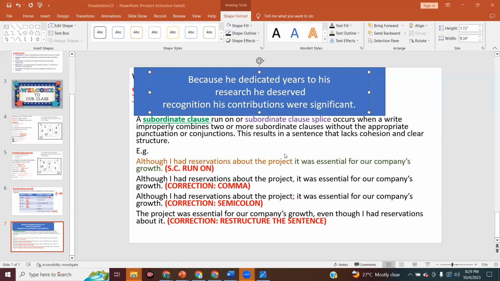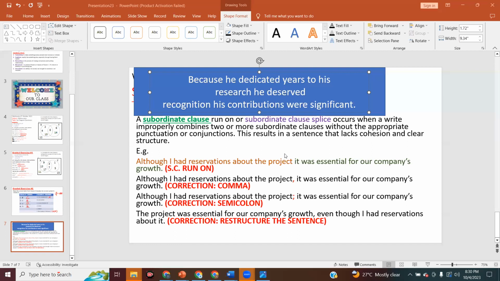Let me ask you a question. What if something needs two commas? Ever thought about that? Like this sentence, you see how long it is? Do you think it just needs one? Look at it. Or do you think it needs two? Think about it. A lot of y'all put one, which is right, but y'all didn't put the other one. This sentence actually needs two commas.